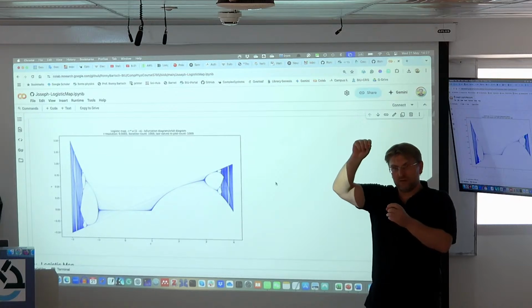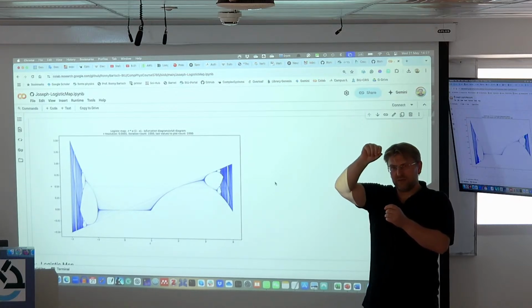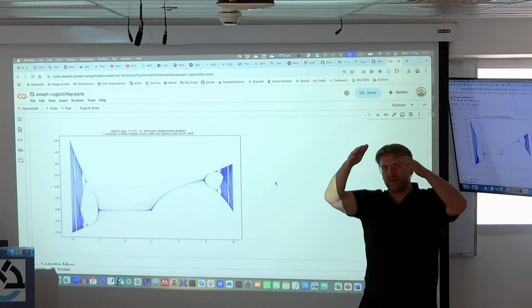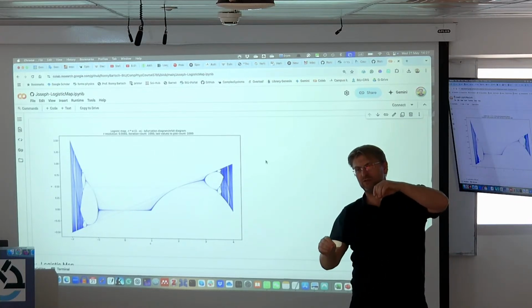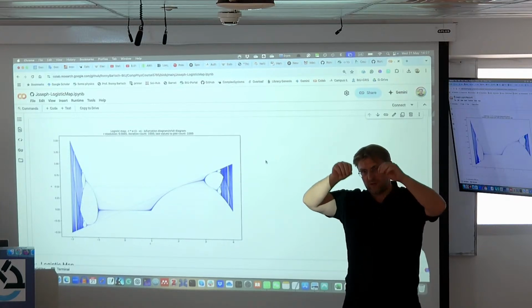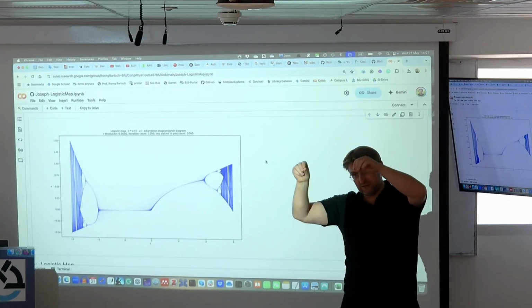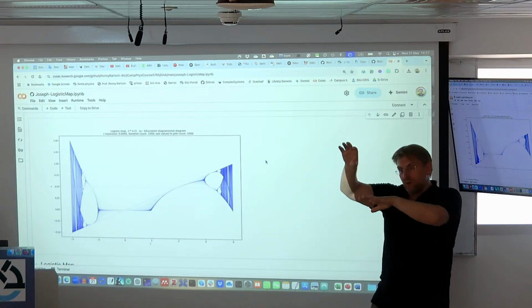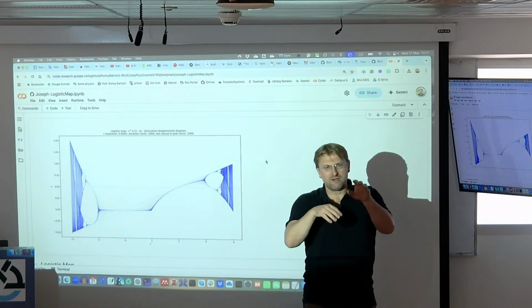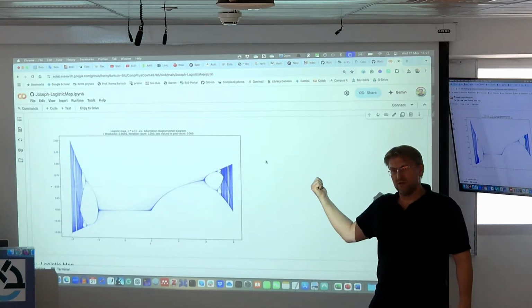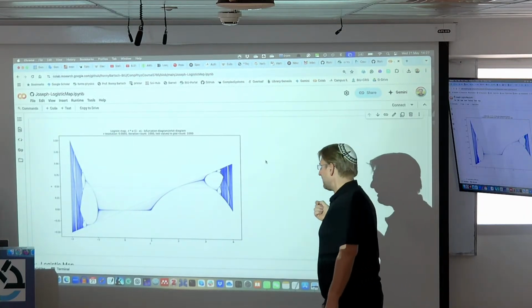You have 4 here. Is that understandable? One year you have 1,000 rabbits, the next year you have 2,000 rabbits. Afterwards it jumps down to 500 rabbits. But all the time periodically, okay? It's all the time 4 stable points, so to say. And then you get into a region here where it jumps chaotically. So this is chaos. It's chaotic behavior, okay?